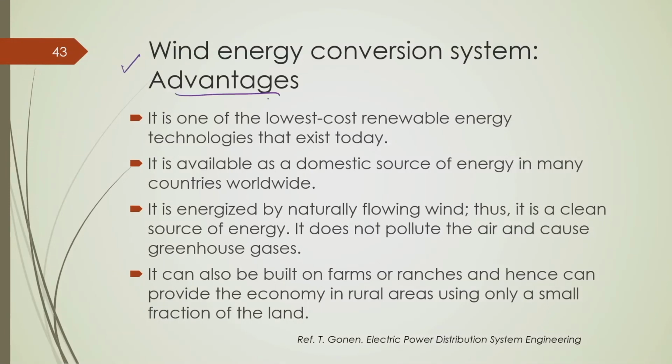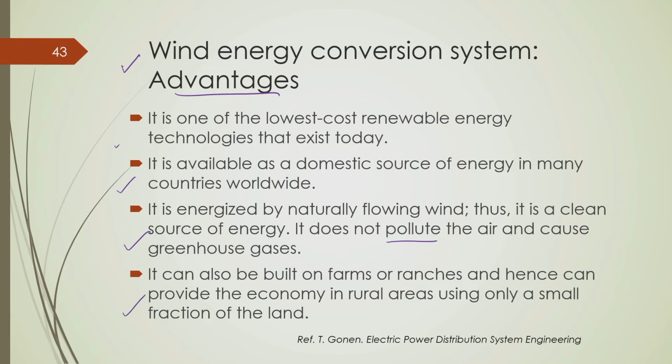Okay. Now, in a few minutes I will discuss two important renewable energy sources. One is called wind energy conversion system, another is photovoltaic conversion system. Now, wind energy conversion system has many advantages, which include effective cost. Many countries have good wind potential and a major part of their generation comes from this energy itself in some of the European countries, and wind is available worldwide, and it will not pollute the air or cause any emission.